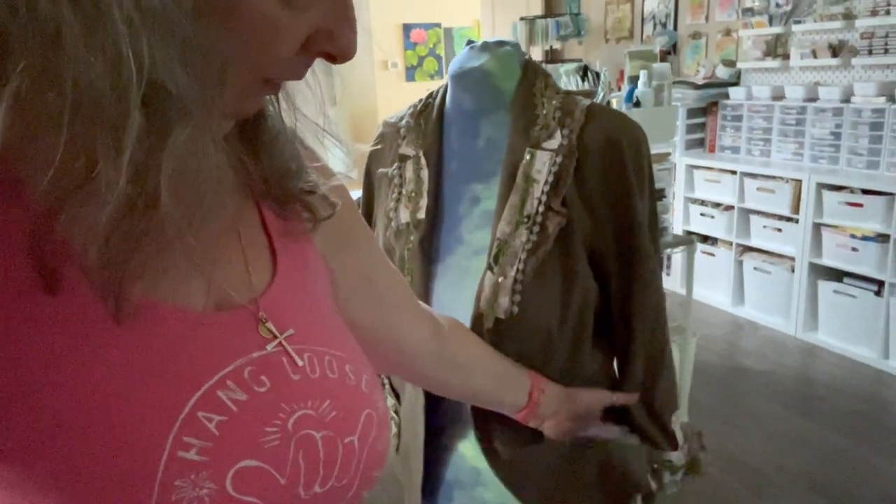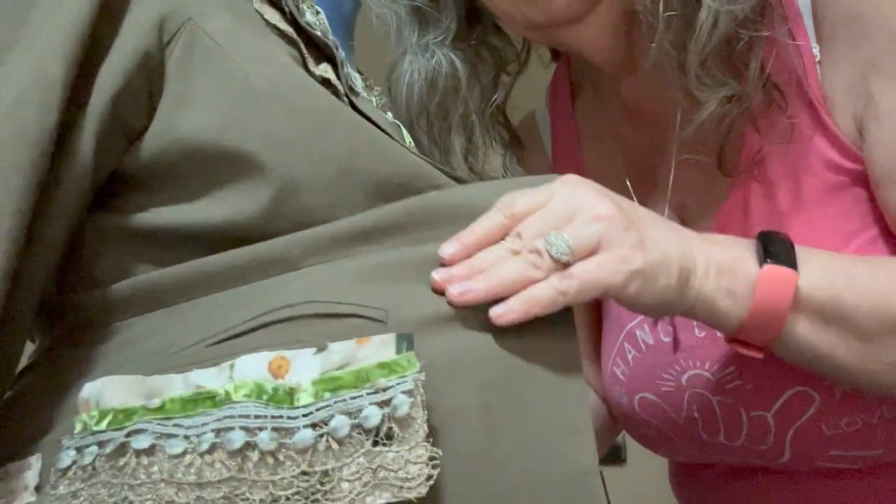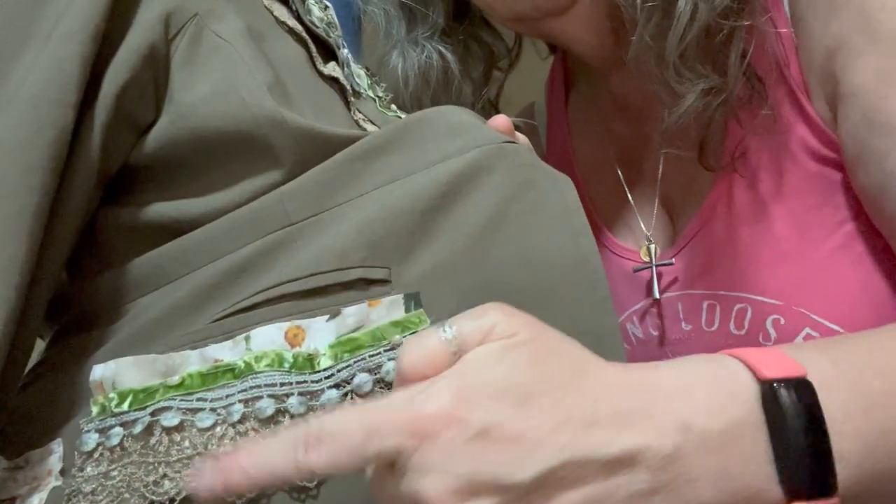I said I was gonna stop because it was too hot, but instead I turned on the air conditioner. I've pinned and repinned some things on the jacket and I think I'm happy with it now. I do want to add something to the pockets down here, but I don't want to lose the pockets — that means I need to unpick the lining so I can sew it on. First thing we're gonna do is unpick the lining so I can sew this cluster to the outside of the pocket.